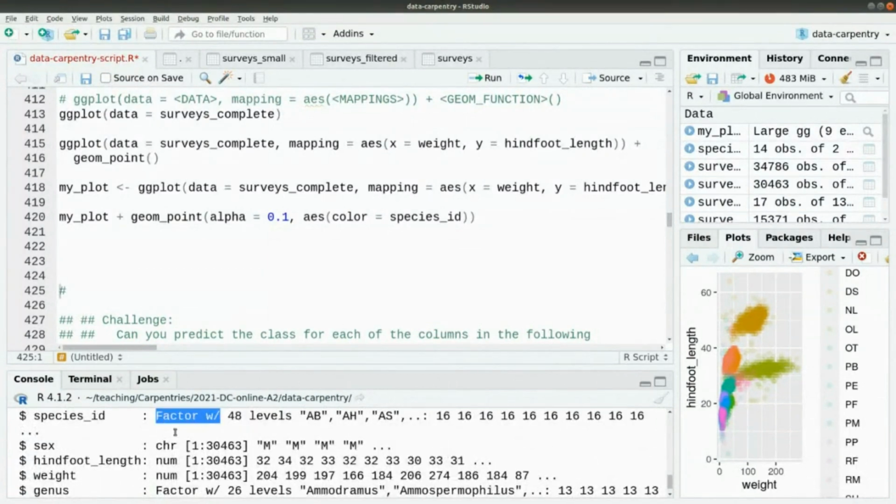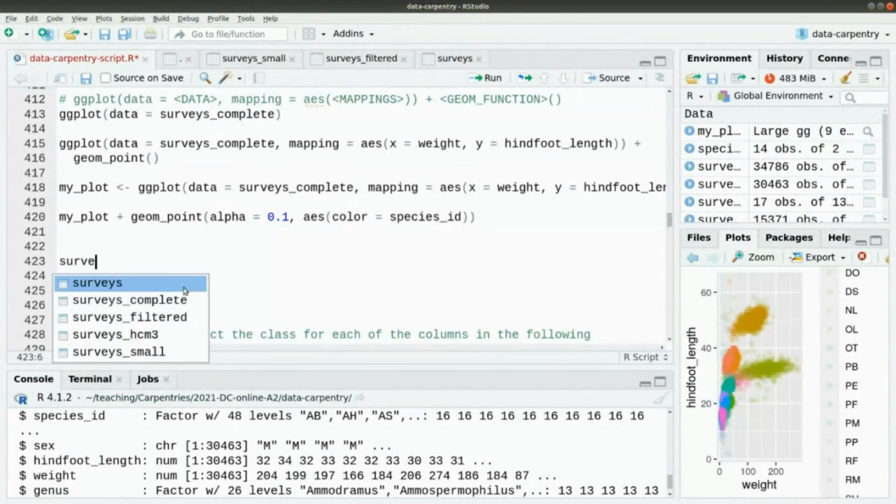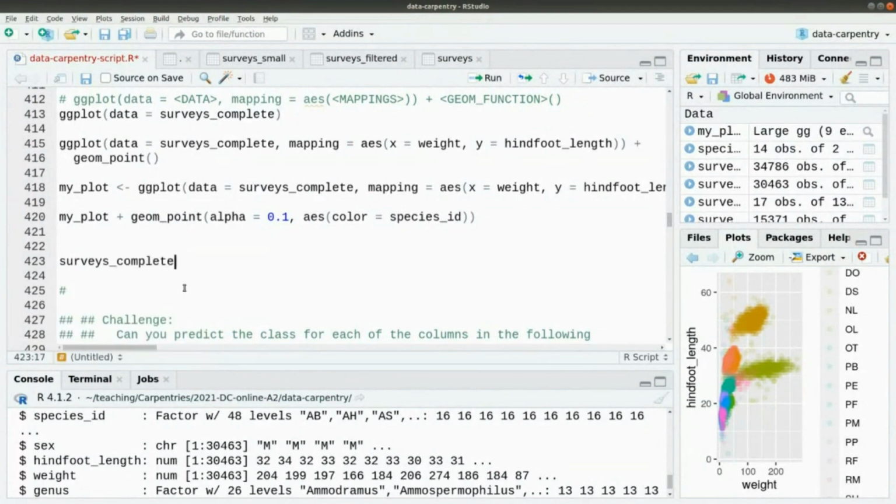So we can turn it into a factor in a similar way as we did for genus or taxa in the past. So something like surveys complete, let me see, species ID.